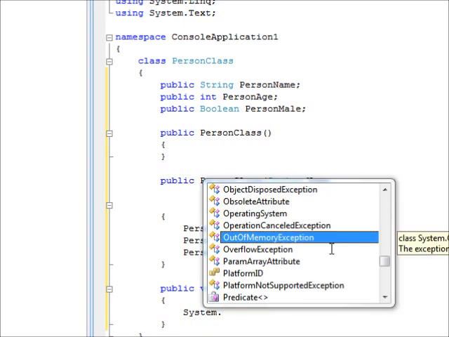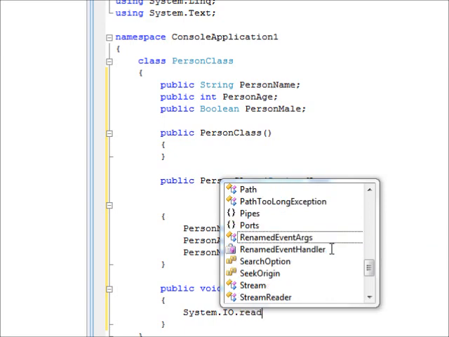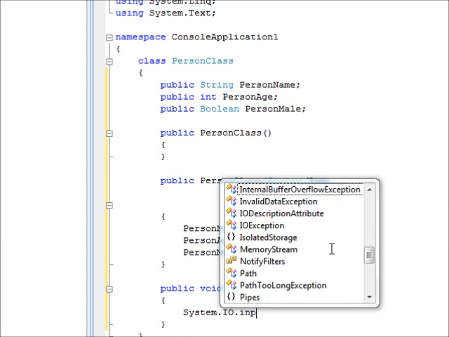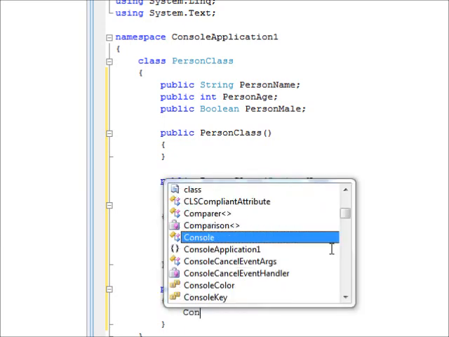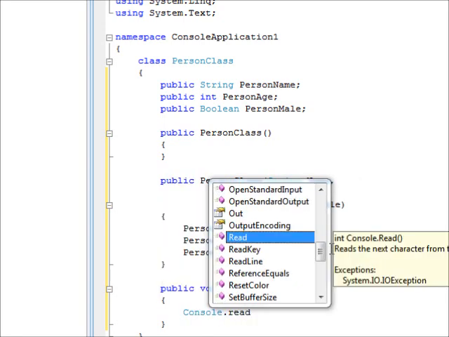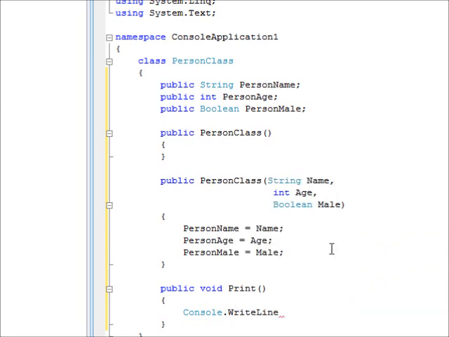System IO, I think it was. Oh, sorry, totally forgot. Console.WriteLine. Yeah, I'm getting confused between Java and C#. Sorry about that. It has been a while since I used the console.